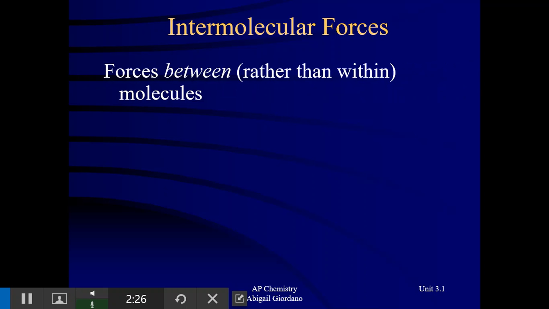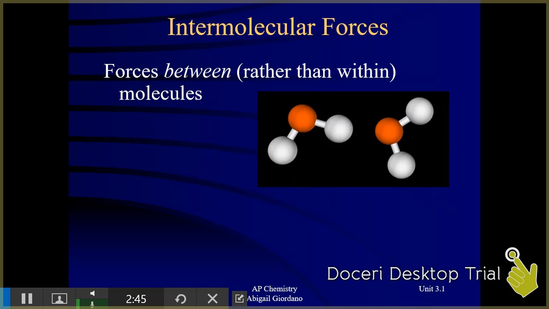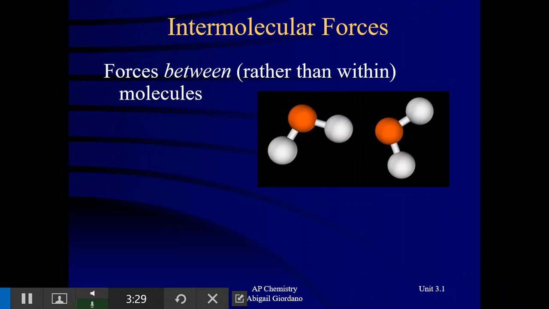Now, it's really important that we understand the difference between an intermolecular force and an intramolecular force. Intermolecular means a force that exists between one molecule and another one next door. The prefix intra means within. So, for example, these are two water molecules in front of you. If I point to that connection right there, that is not an intermolecular force. That is a covalent bond. That is an intramolecular force or connection. Intermolecular would be a force of attraction existing between one molecule and another, between molecules, not within them.